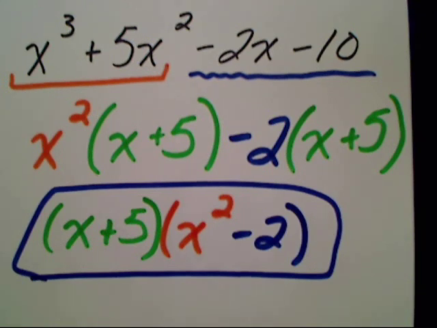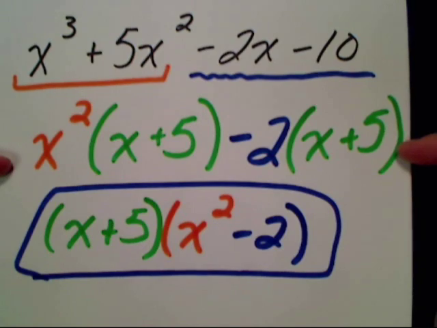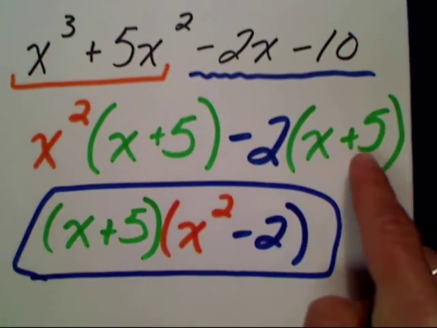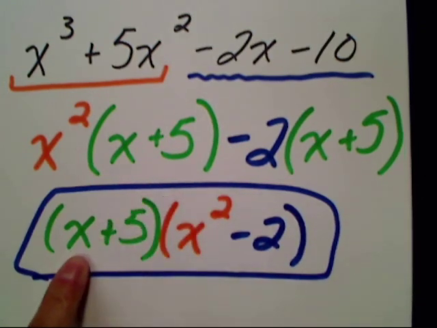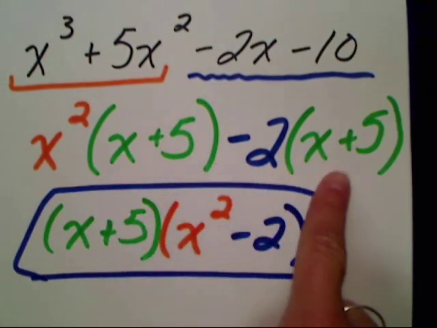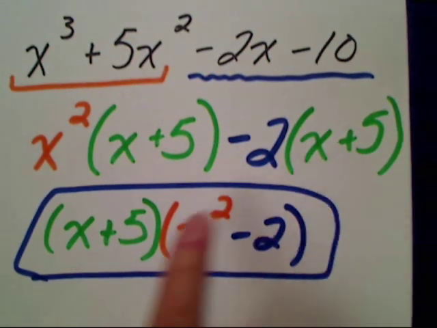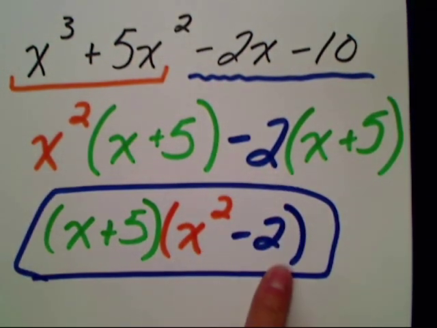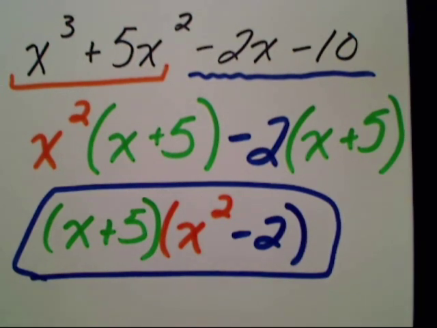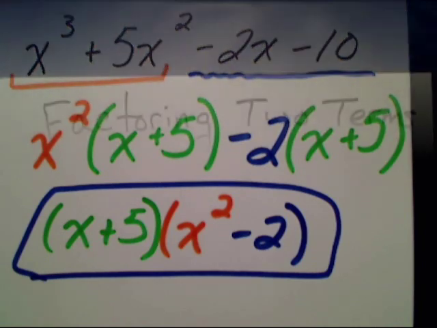It's called factoring by grouping. Take your first 2 terms and your last 2 terms. Take out the greatest common factor, you'll see that you turned your 4 terms into 2 terms, and then those 2 terms will have this quantity that is identical. Pull that to the front. Remember, we only write that once. If they're not the same, you did something wrong. Right? Pull that to the front and see what you have left over. That's in your second binomial to say what's left over. Once again, that's factoring by grouping when you have 4 terms.